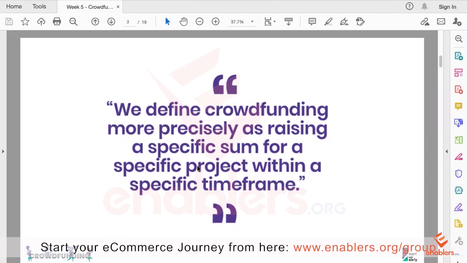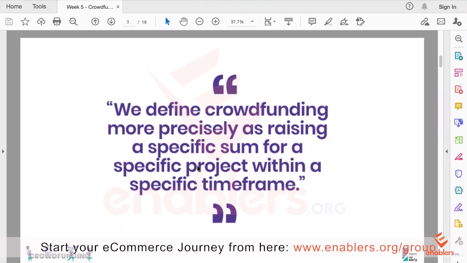I just mentioned this to you that 30 days का ideal time frame होता है. Project is specific to whatever your product or service is, and the specific sum in question over here is the goal amount you set. Goal amount में you will eventually have to factor in all the costs that will be incurred of the campaigns, and it's very, very important for you to see through that entire journey and make sure that all those costs are covered.